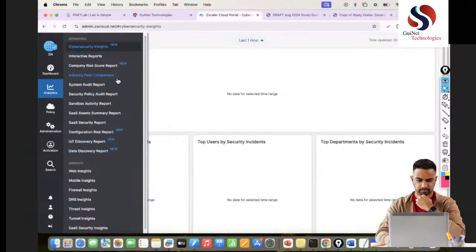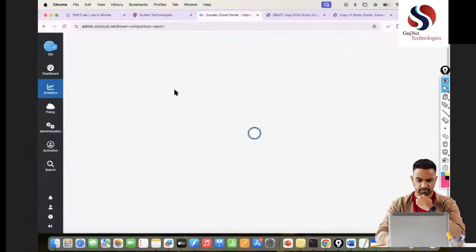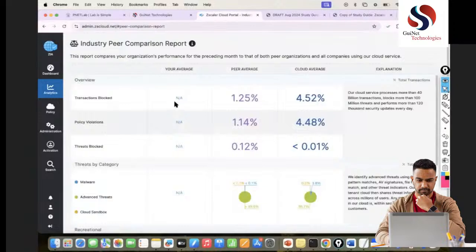So these reports are very useful, right? Why is this useful? Because see, the first section is reporting, second section is insights. So in analytics, we have two sections. One is insight and one is the reporting. So reporting, you are going to get ready-made reports, which are always going to be available on your GIA portal. And by referring to those reports, we can do a lot of improvement for your organization. You can understand what is happening with other organizations, because this is an industry peer comparison. Means this report is going to show you what is happening with your competitors in the market. So you can see we have, this is the average transactions.